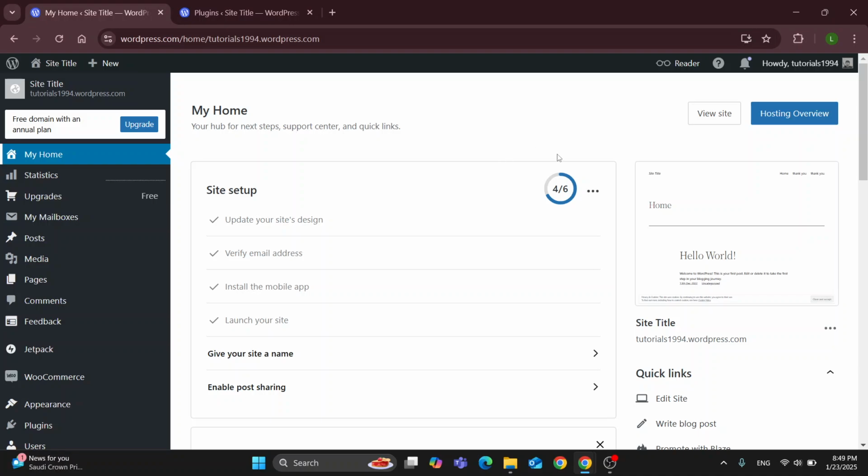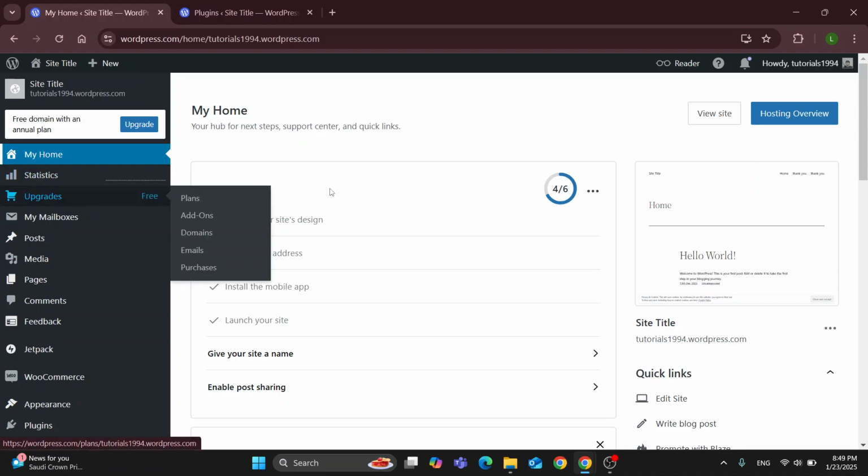So the first thing you want to do is to go ahead and open up the official WordPress website right here at wordpress.com if you've not already, and after opening it up, you'll be greeted by this main page right here where in the upper right corner you can get started logging into your account if you have not already, and after logging in successfully you'll be greeted by this home page right here where in the left side screen you can find all the sections you can access, such as home, statistics, upgrades, and so on.